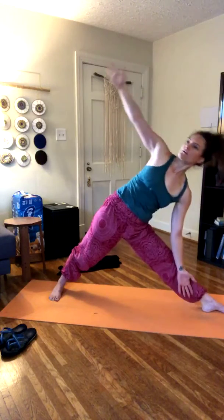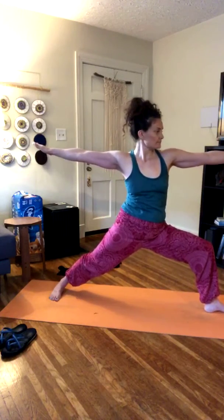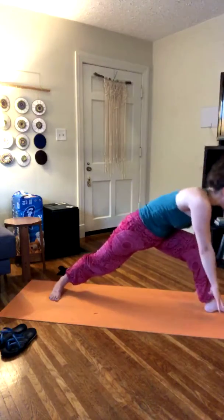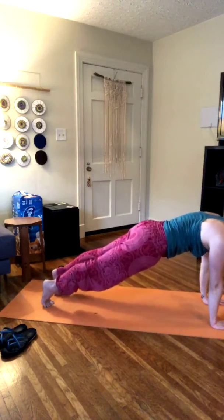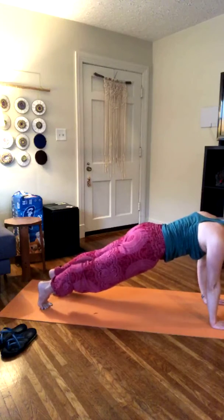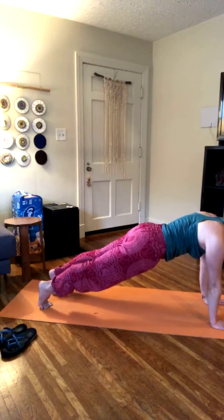And then inhale, come all the way back up. Sink back down into your warrior two. And then bring those hands around to either side of your right foot. Step your right foot back to meet the left, finding that plank position nice and strong. So you're broad through the shoulder blades. Look down at your hands. You're pressing into your palms.